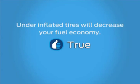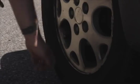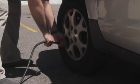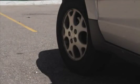Make sure you check those. That's one of the things we really find a lot of people don't check, and it's a huge impact. All you have to do is take an underinflated tire and feel it after you've driven it. It's very, very hot. And that shows you that heat is being generated by the fuel being consumed. And we can really see a big impact on your fuel economy. 2-3 miles per gallon is not outside the realm of an underinflated tire.